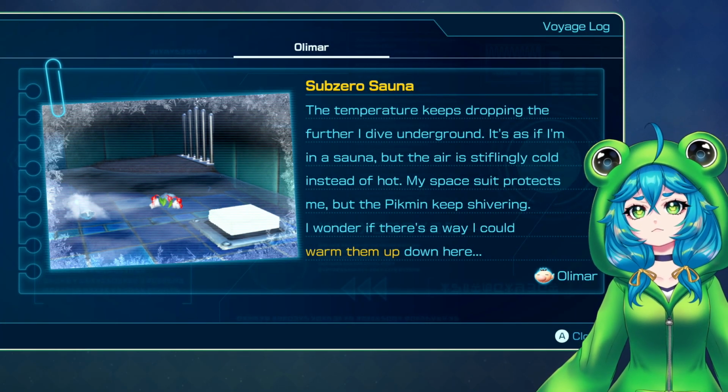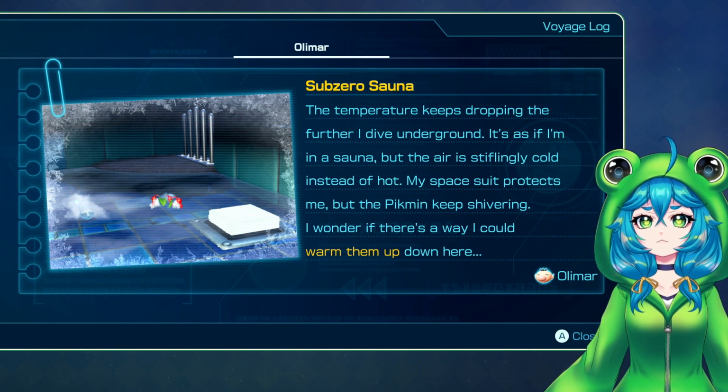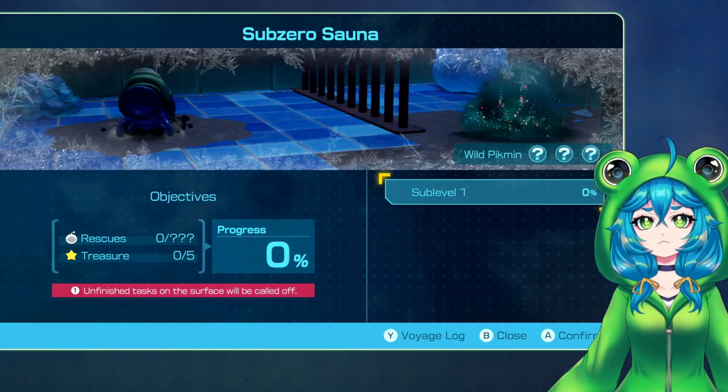Subzero Sauna. The temperature keeps dropping the further I dive underground. It's as if I'm in a sauna, but the air is stiflingly cold instead of hot. My spacesuit protects me, but the Pikmin keeps shivering. I wonder if there's a way I could warm them up down here.